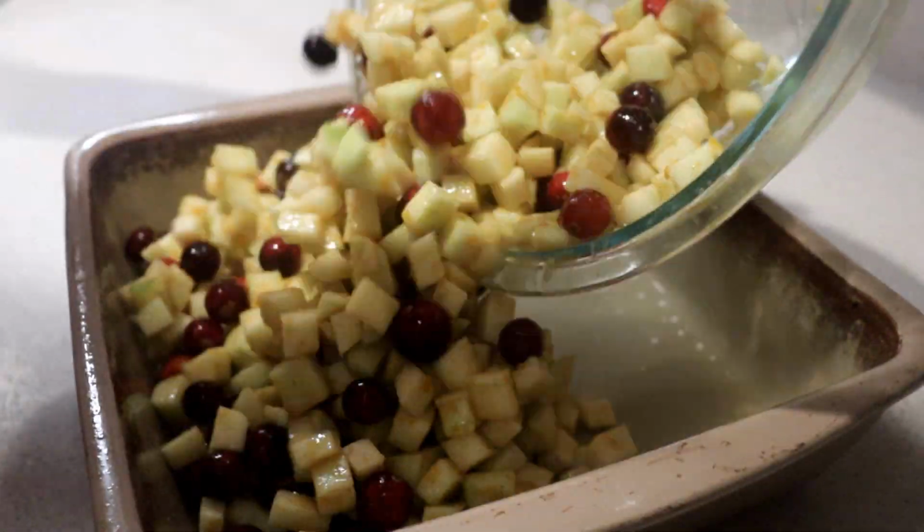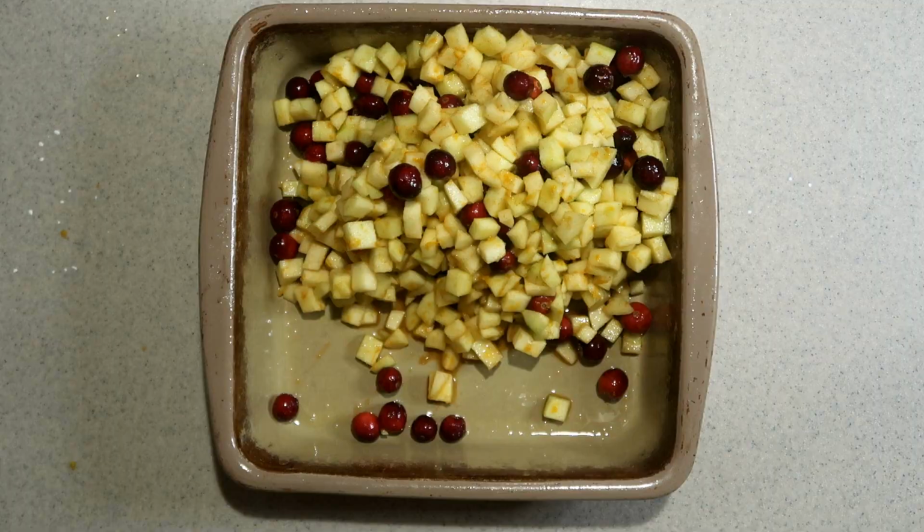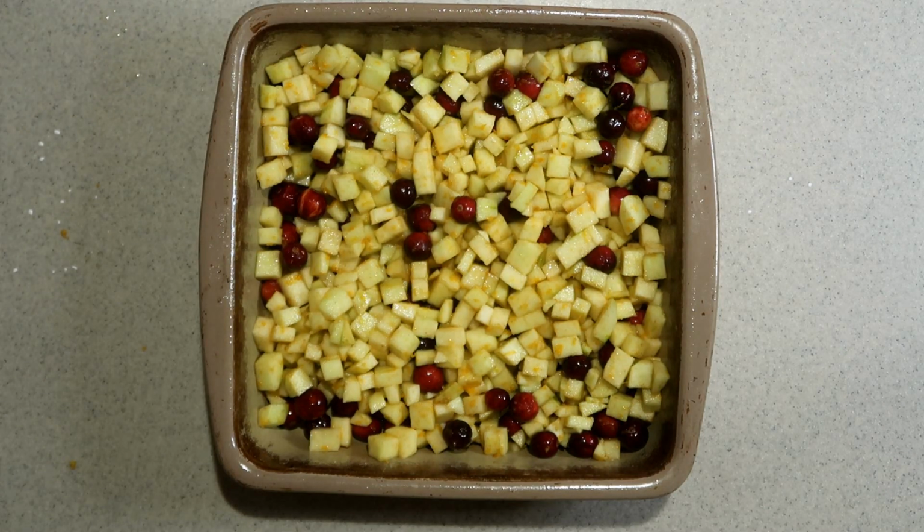Add the filling into the prepared pan. Spread it out and set it aside for now.